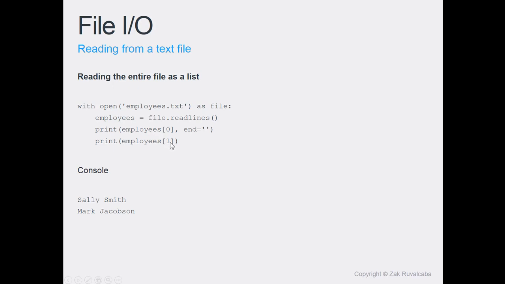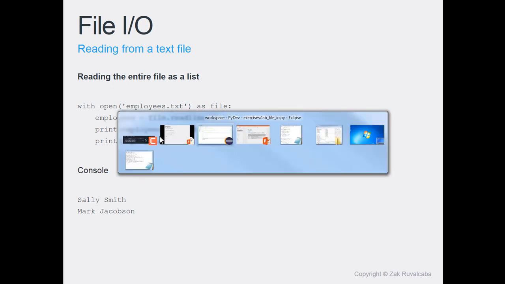Of course, this probably isn't the most efficient way of doing this because this is assuming we have 2 employees, right? I mean, what if we have 100 employees? Are we going to write 0, 1, 2, 3, 4, 5, 6, 7, and so on and so forth? Not the most efficient way of doing it, but it gives you an idea as to how to use readlines. What we could do is dump this within a for loop, read to the end of the file, and change this to be the numeric iterator instead, right? And that would be a little bit more efficient.